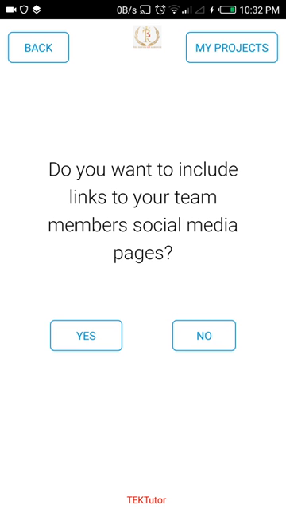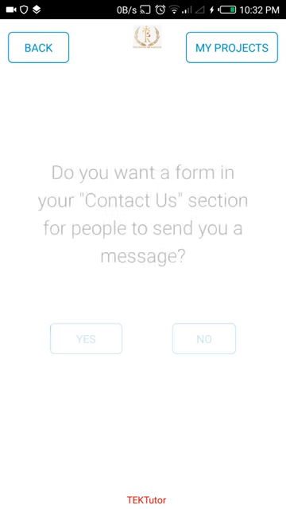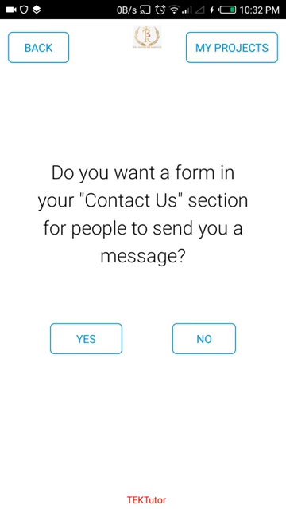If you want, like their website, their WhatsApp, their Facebook, their LinkedIn, if you want all those to feature on their picture on the social media page, you can include it as well. But for this purpose, we'll just click no. Do you want a form in your contact us section for people to send you a message?